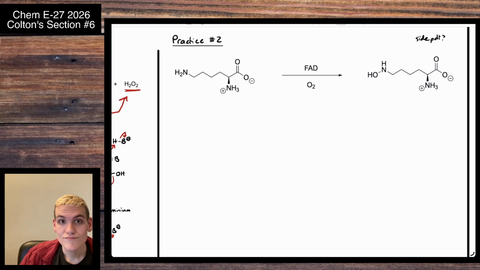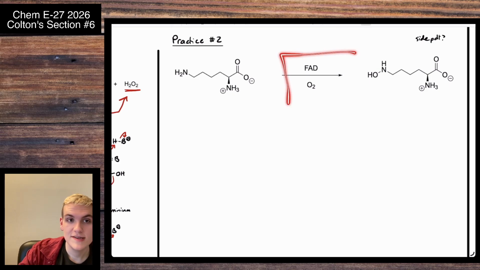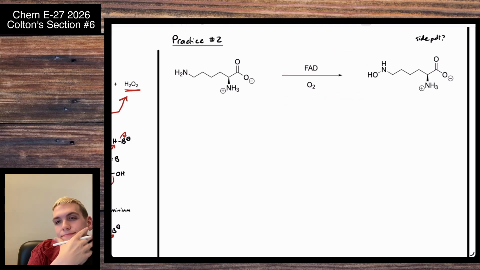The reaction requires FAD and oxygen. Yeah, well, and that gets us down to monooxygenase and oxidase. So then, how do we tell? I see some adding O's. Yes, so we have an O that is added in our product. And that's probably going to be our biggest tip-off, that we add an O.